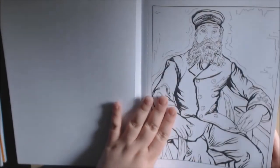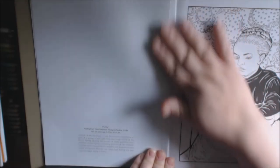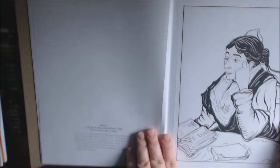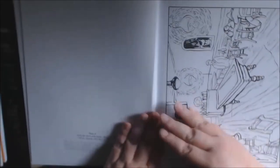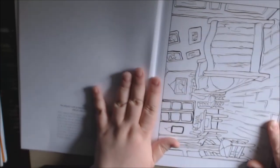On the backs of each picture, he tells you what it is also. Plate 1, Portrait of the Postman, Joseph Roulin, 1889. And he gives a little story about it. That one was Augustine Roulin. Madame Ginoux with books. I've seen this one before. Still Life Vase with Irises, 1890. I'm not sure that I've seen this one. The Night Cafe in Place Lamartine, Arles. I know I'm botching that all up.